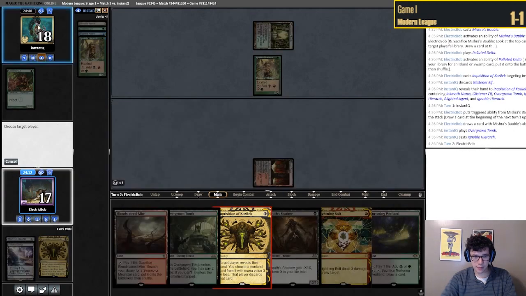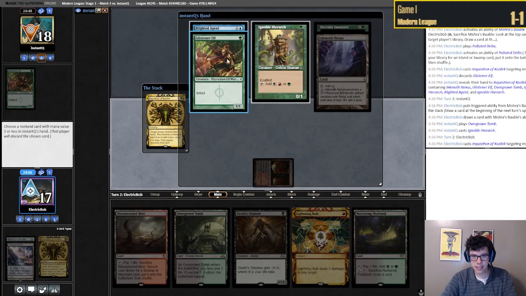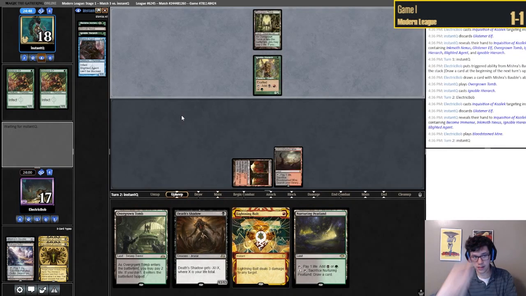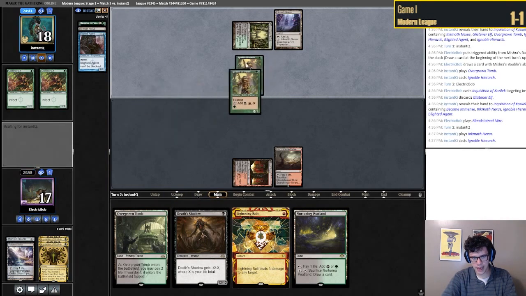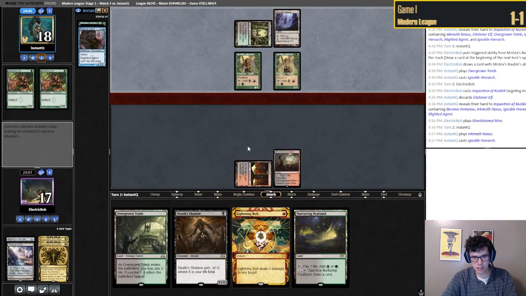Alright, so we're going to pop another Inquisition here. Become Immense. I think we just take the Infectors here that they can actually cast. So we'll take the Glistener Elf and say go here. Maybe we should have taken Blighted Agent, because we don't have to spend a bolt on it. Could have been a realistic option. Because we can't block that, but we could block the Glistener Elves.